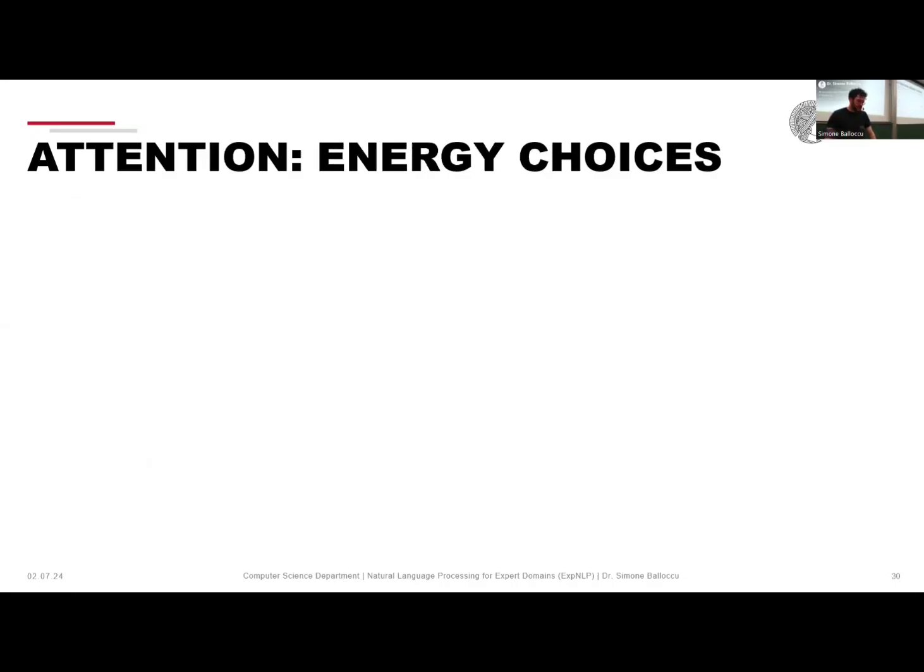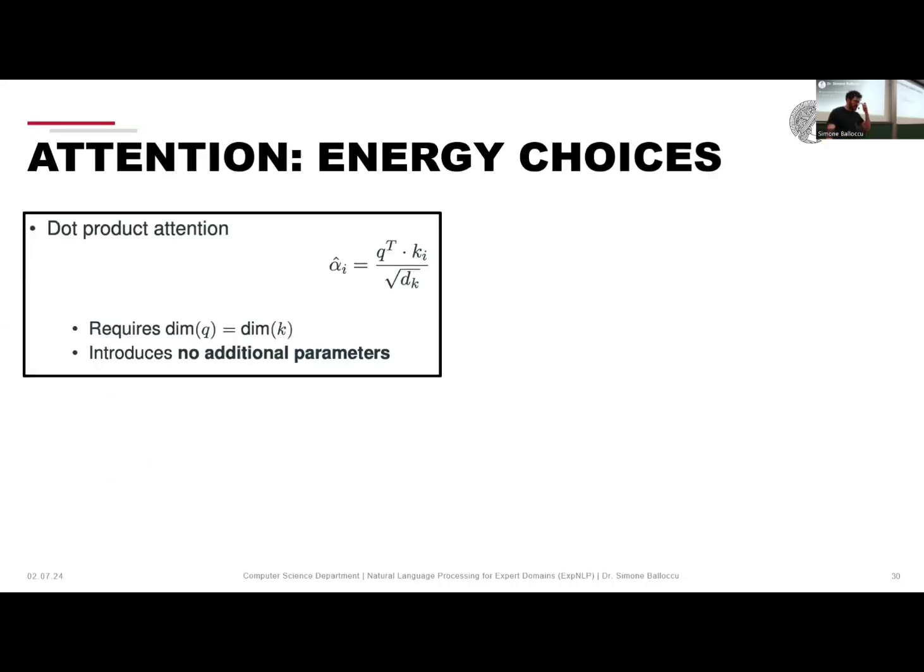So I'm gonna present a couple of alternatives. This one, we saw it already, the dot product scale attention. If we remove this, it's not scaled anymore. Of course, it requires that the query and the keys have the same dimensionality. We saw this before. And the cool thing is that it gives us no additional parameters. So we get it for free. We don't need to train additional stuff. We don't need to make our network heavier, longer to train, blah, blah, blah.